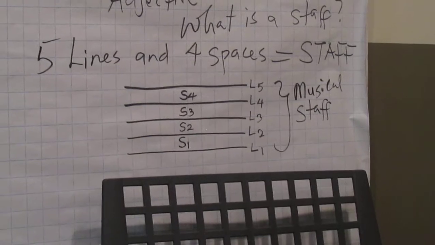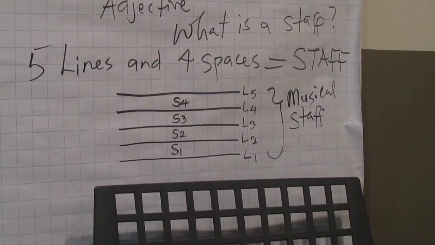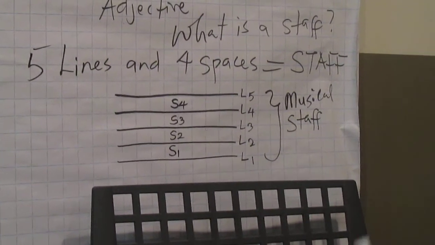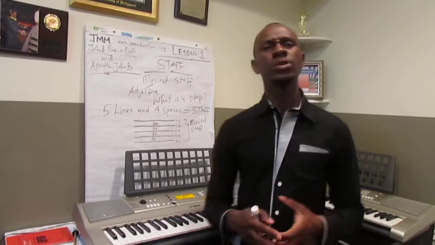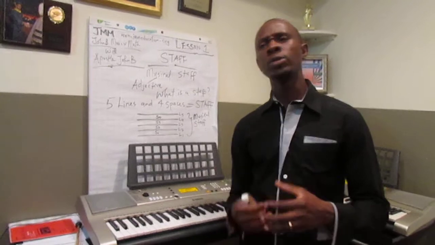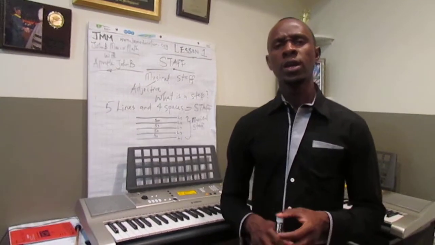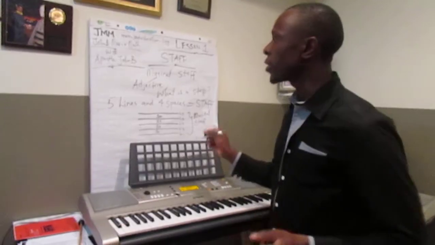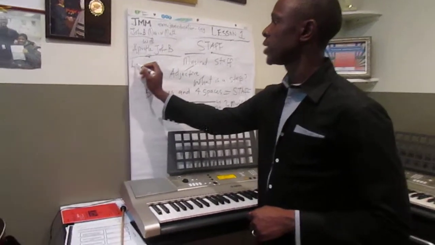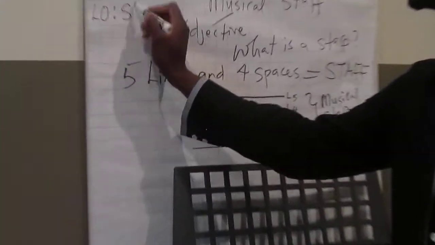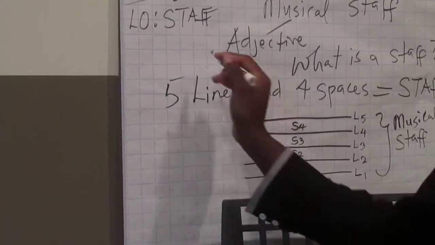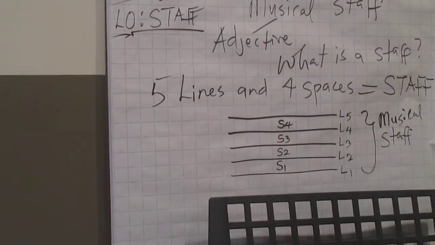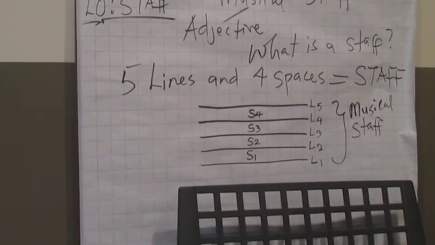Very good. Now having said that, I think it's about time that I take you to the way you count the line notes and the space notes. In this lesson, my learning objective is to teach you on staff. So that's my focus for lesson 1. All right. Now let's go further.